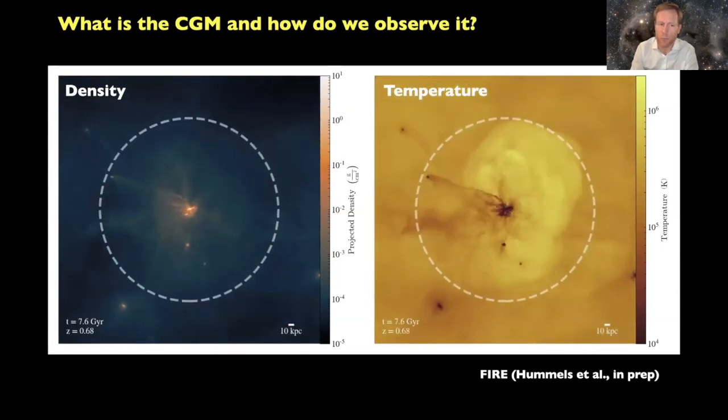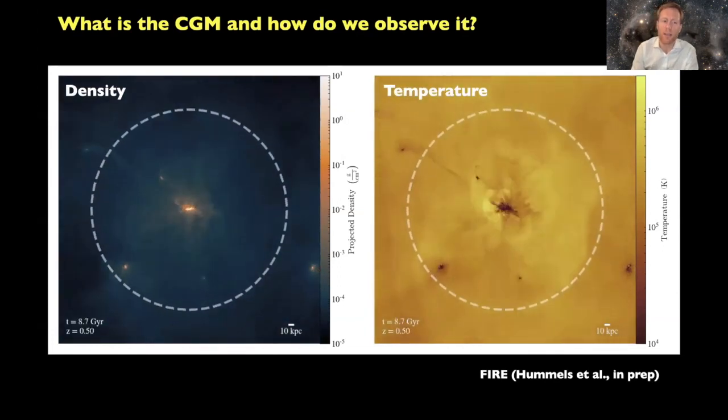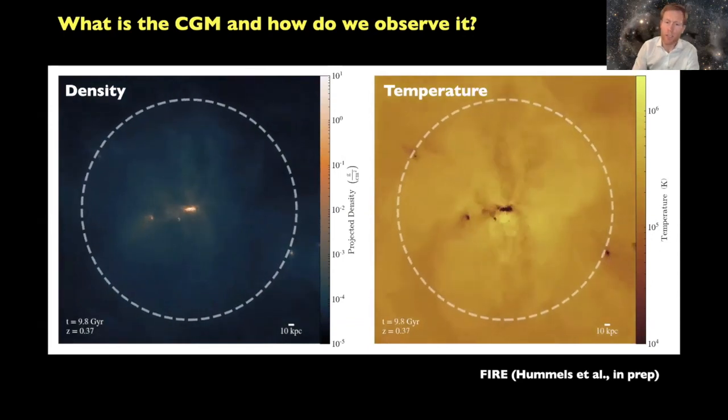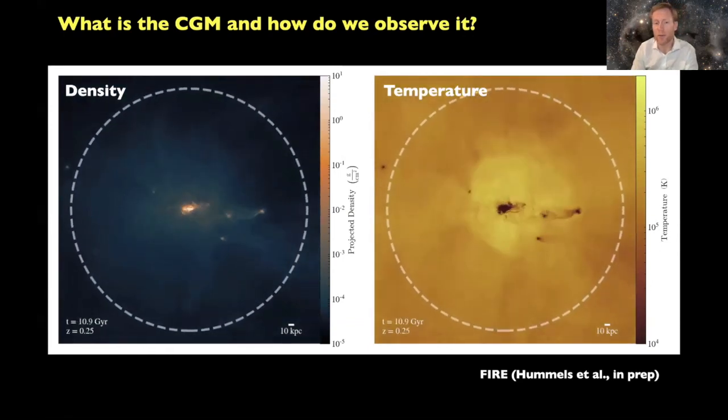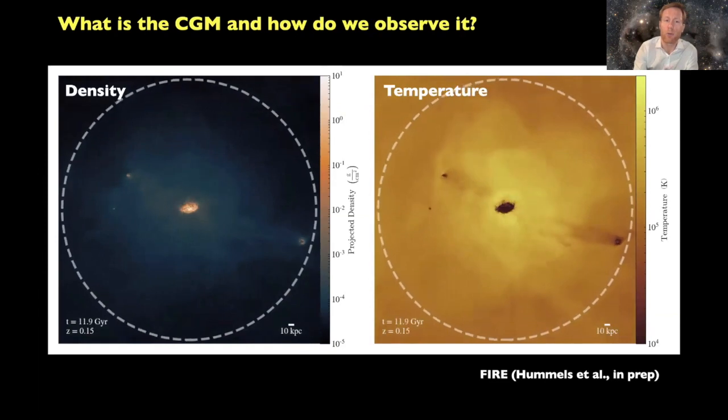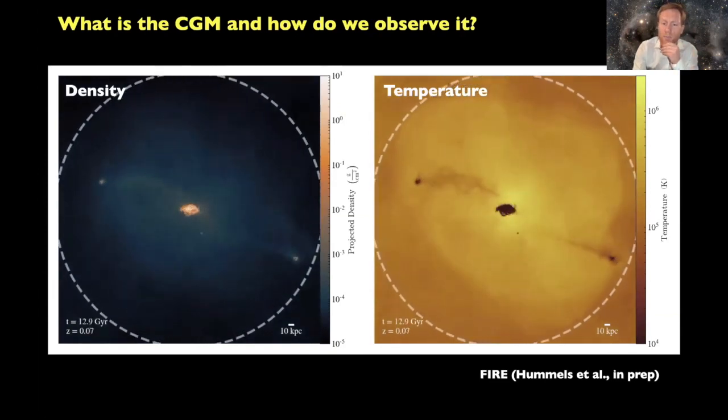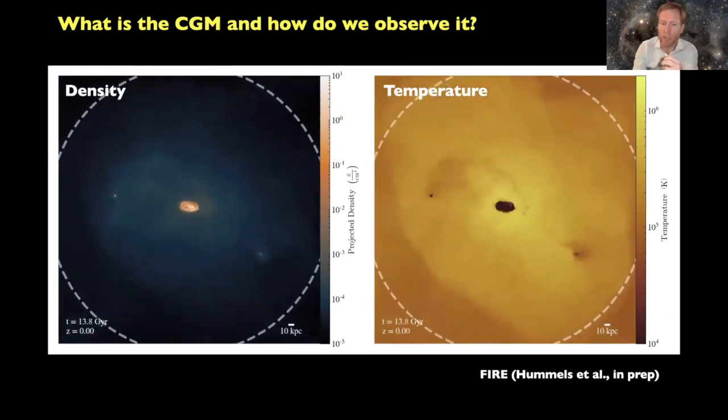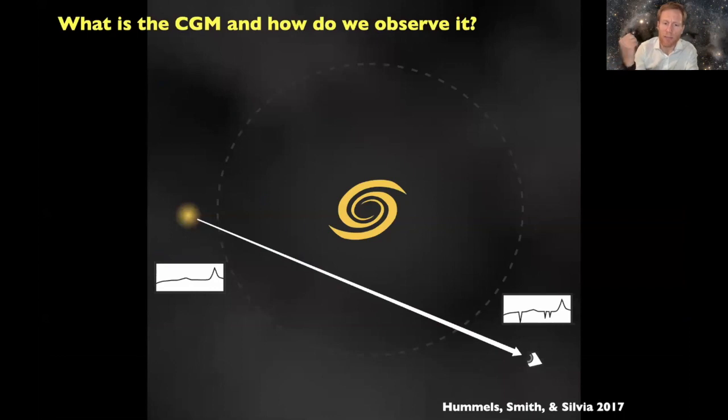But it's actually crucial for the understanding of the dynamics of the galaxy and fueling of the stars within it, or quenching of the stars within it, and so on and so forth. So it would be good for us to better model and understand what's happening in there, to better understand how galaxies form and evolve over long time scales. So as I said, that gas is very low density, so we can't easily observe it in emission, but instead we observe it, of course, through absorption.